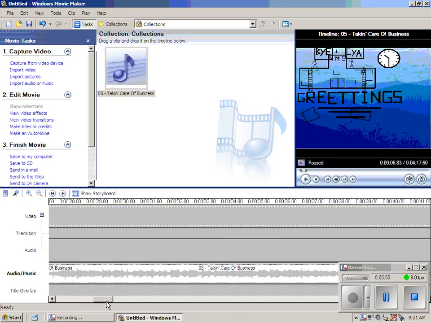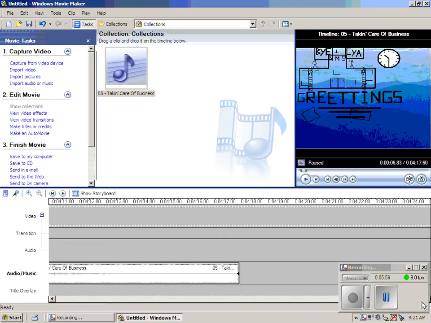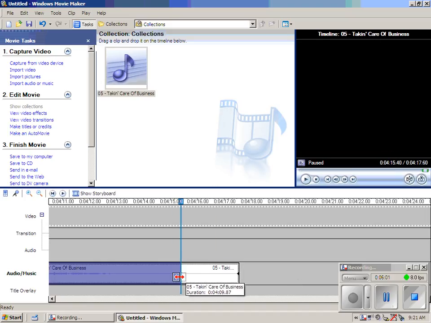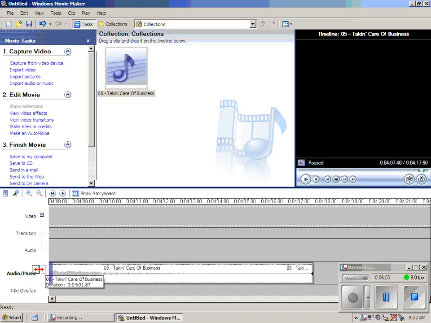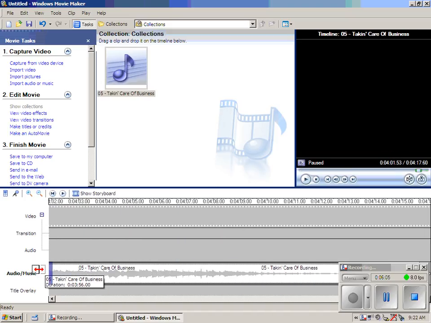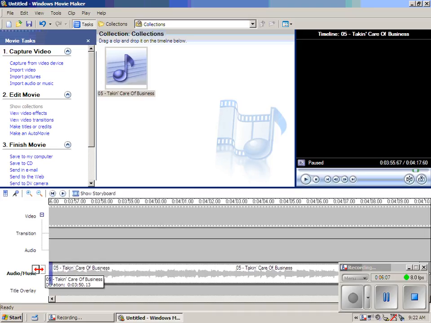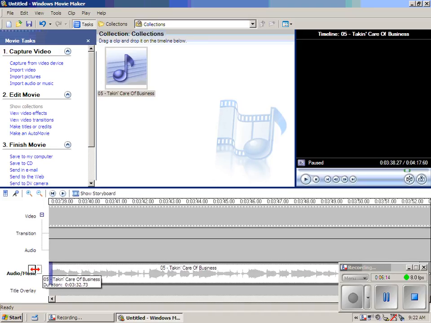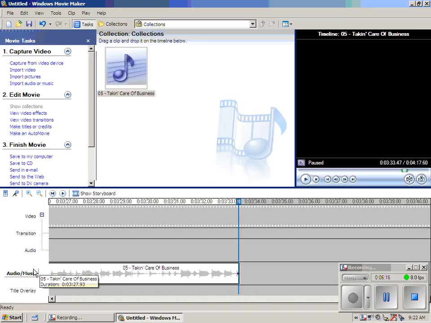Last thing would be that, of course, editing the song could go even further down here to where you can just simply bring this all the way back into where you want it to finish up. You're cutting off the end, so you don't even have to do the cut if you don't want to. You can just simply drag this piece in to where it would be easier and done, and then you would be done.